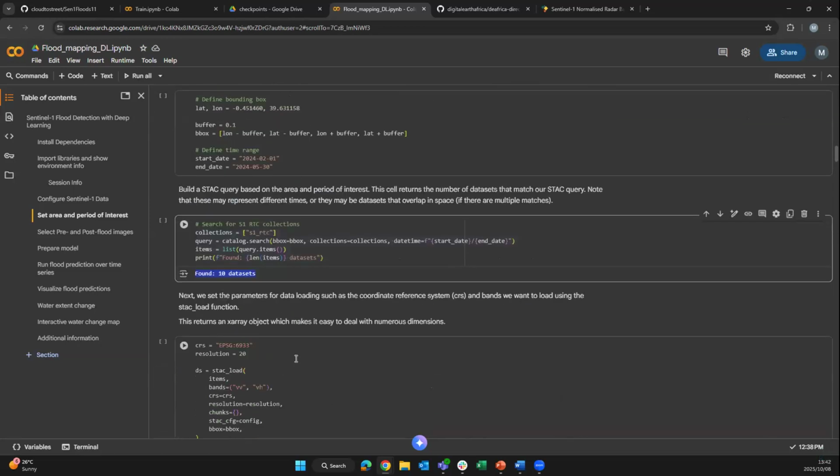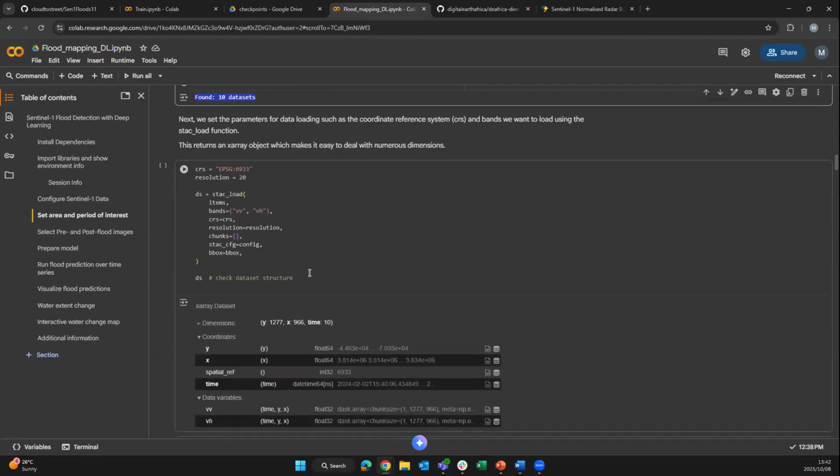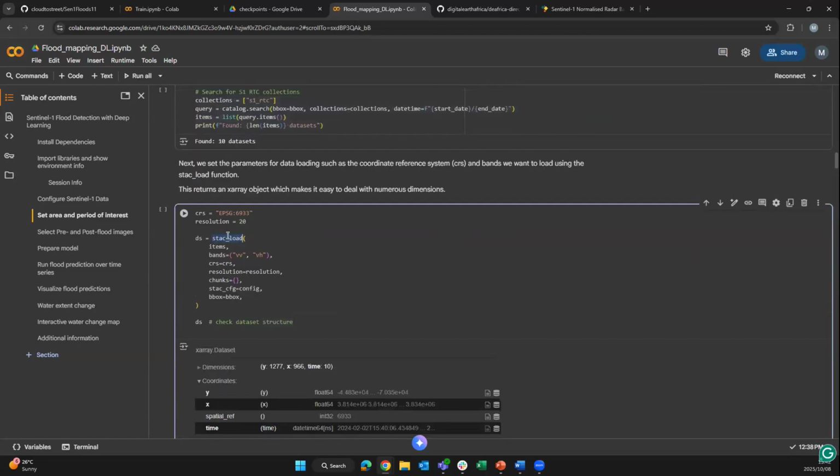It just searched and found in the STAC catalog. It didn't bring it in yet. And this is how you then load it. It's called a stackstac load function. Within the Digital Earth Africa platform, with the sandbox, you're more familiar with dc.load or load_ard. It's the same kind of thing.